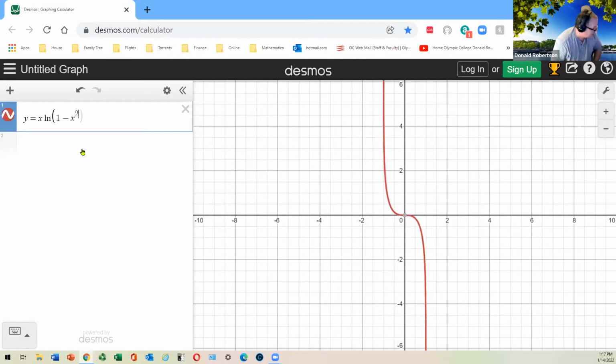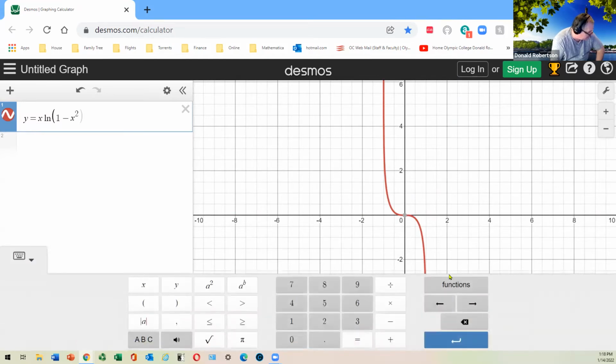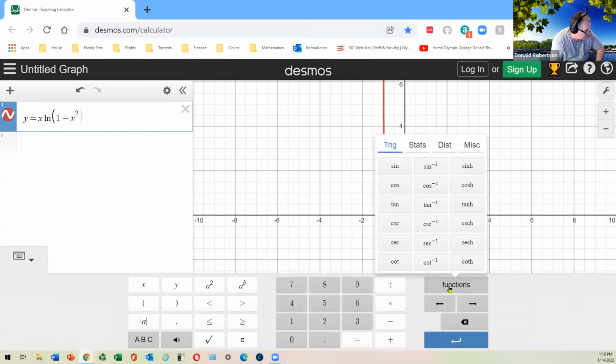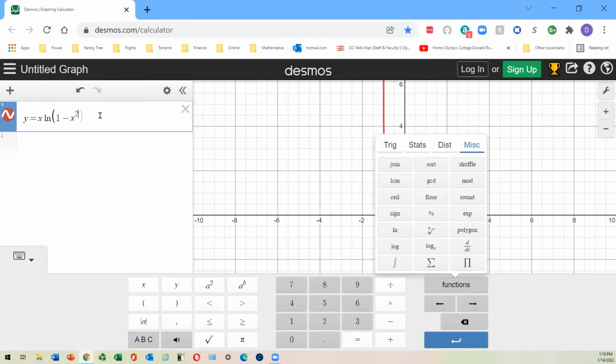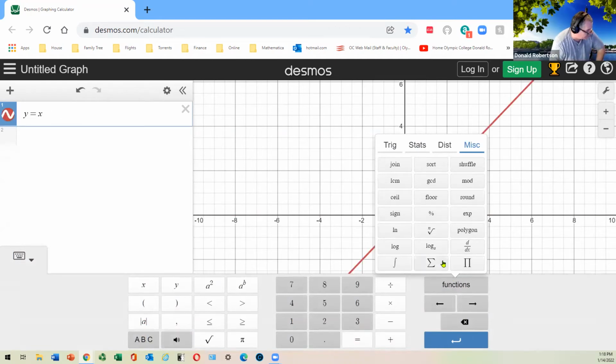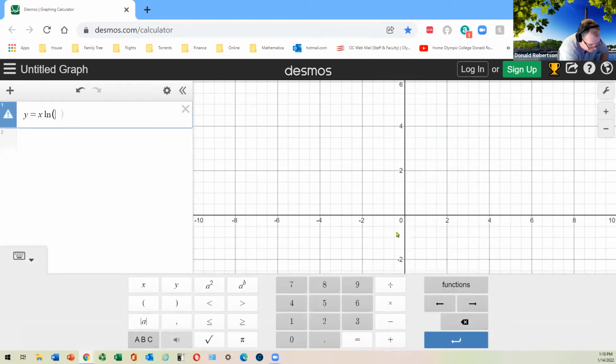It looks to me like it doesn't understand it. Okay, see if you click on this little guy down here and I hit functions, I should be able to find the guy I'm looking for if I look hard enough. There we are. Do you see the LN? I just typed in LN. Well, I was hoping it would understand LN, but evidently hoping and being true are not the same thing.